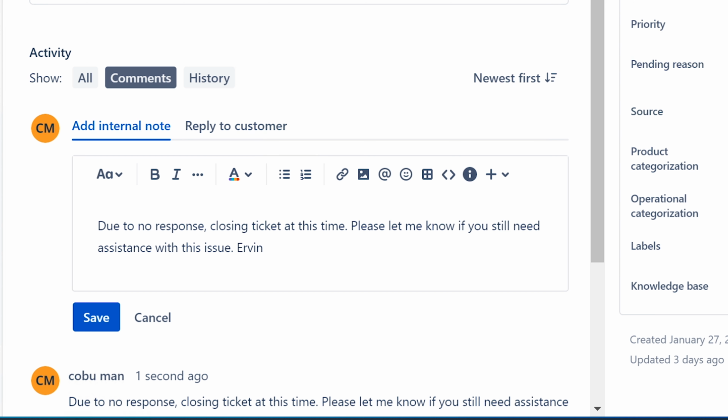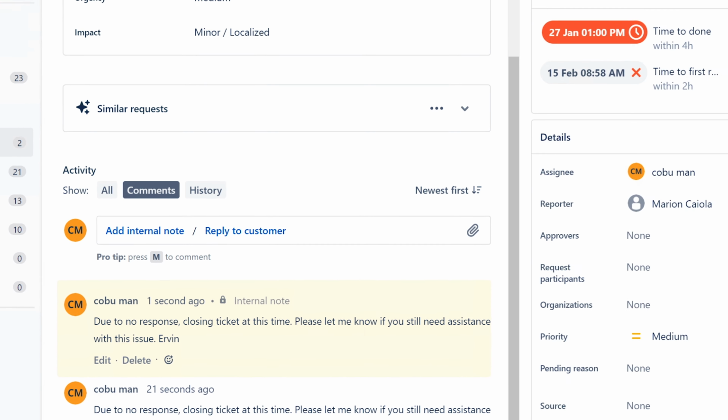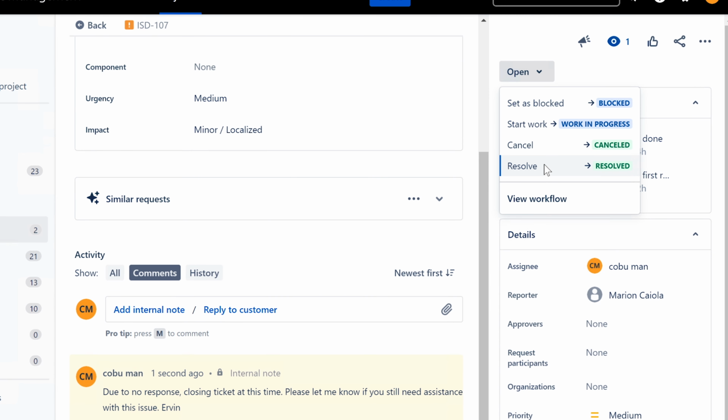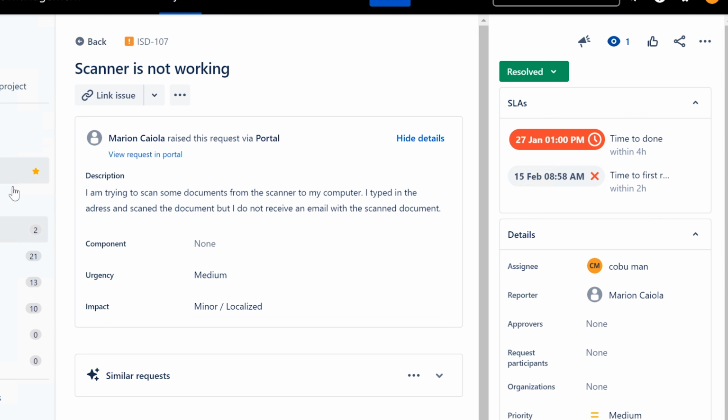If your internal note is something you want to make sure your manager knows about, the things that you've done, usually you would want to list that. Like, I've checked this, I've checked that. Here in this case, it says due to no response. You can say followed up multiple times, this and that. We're going to keep it moving. So I'm going to close this ticket because I have a lot of tickets to work on. But you might want to follow up at least twice before you close any of these tickets.